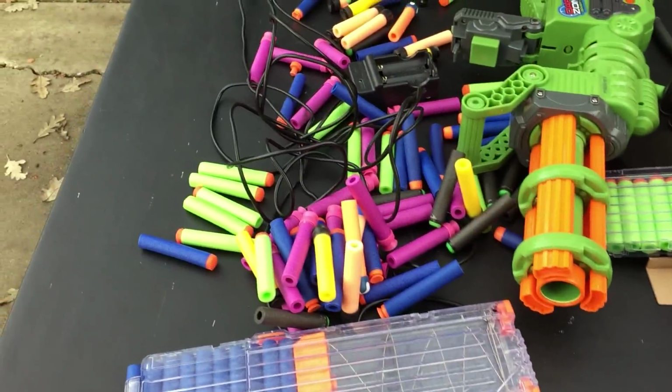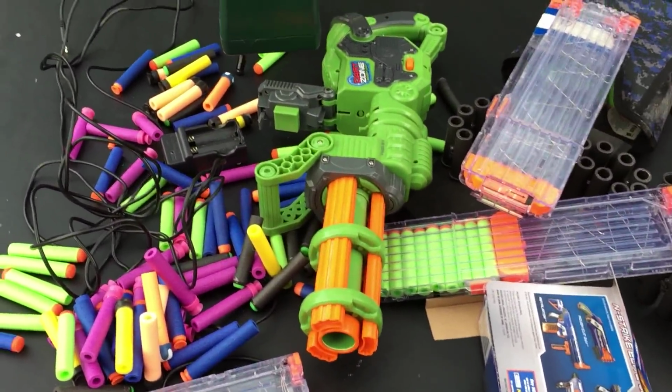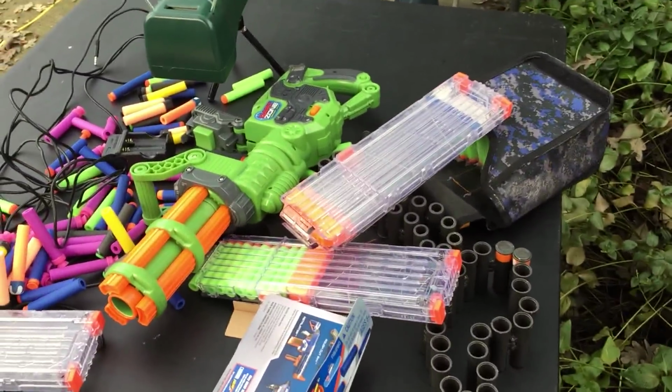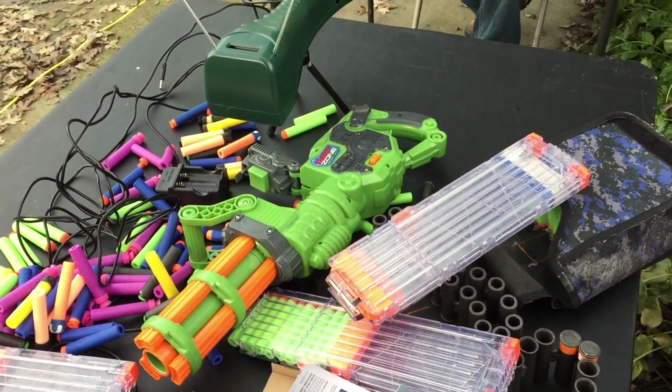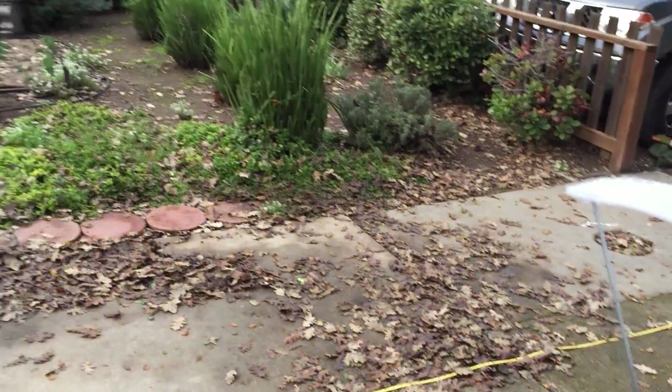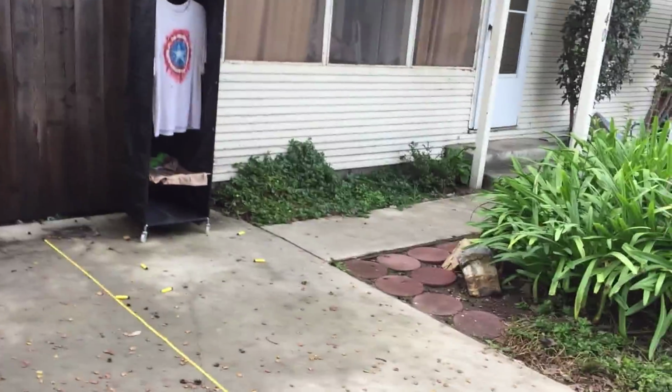See some of the stuff we've been testing. We got all kinds of darts over here. I know people that like testing darts will be like, "Wow, that's a lot of darts, dude." Only thing we haven't tested today is FPJs because we're out. But we got this Dart Zone Scorpion, which put out some pretty good FPS tests so far. So let's walk over to P.A.T.